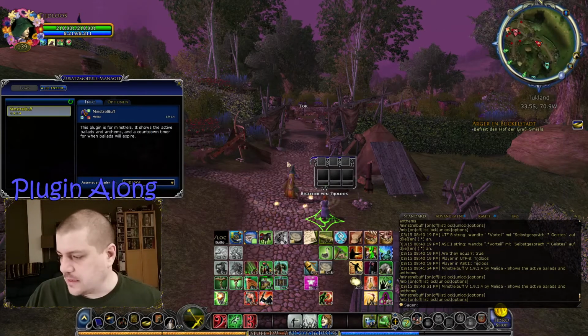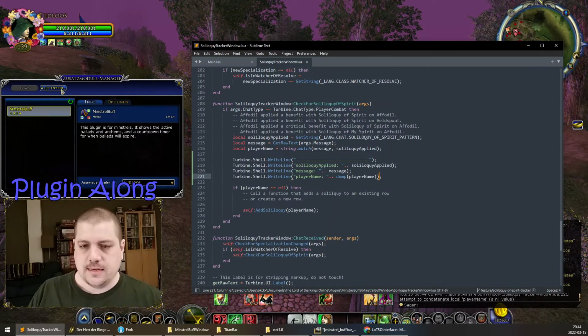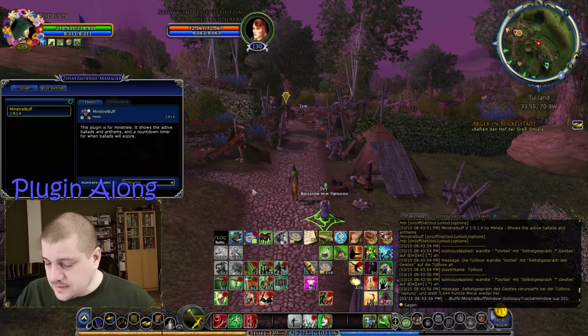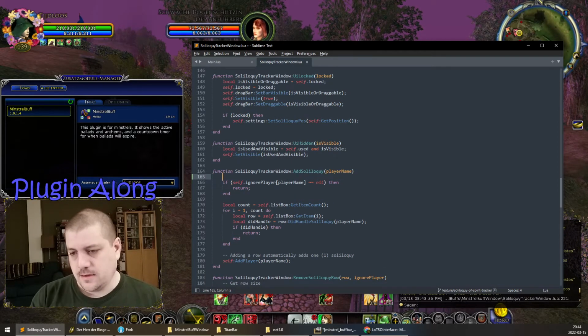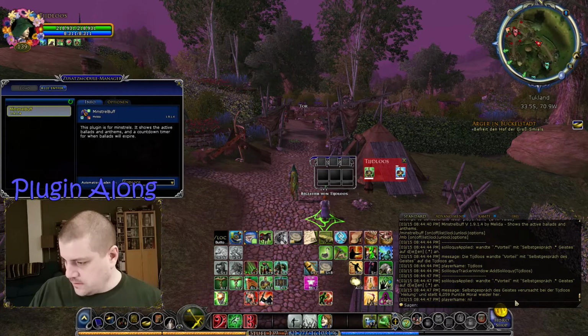And come on in here. Okay, so we have, oh great. Dump. That was actually very convenient because it lets me just see the thing I wanted to see. Alright, player name, type. Okay. So why didn't we see that? Add soliloquy, okay. What's going on here? Okay. Cool. We got into add soliloquy.